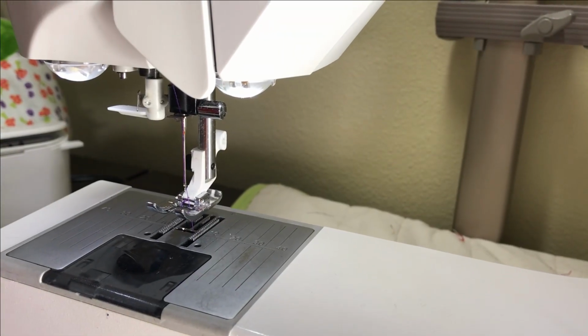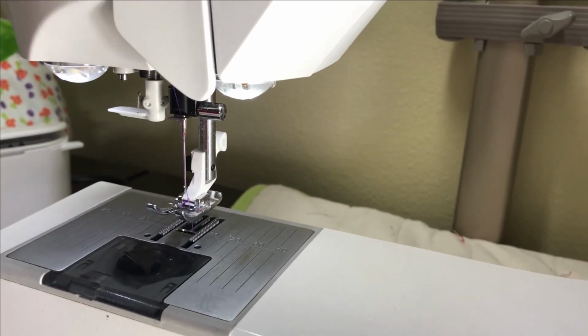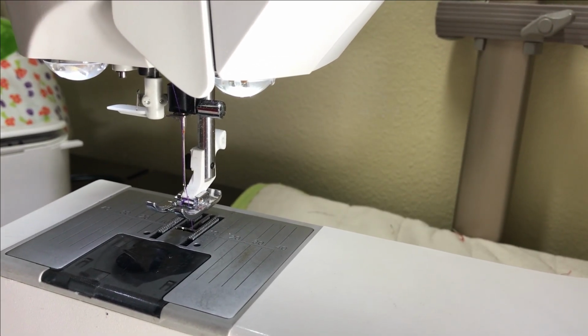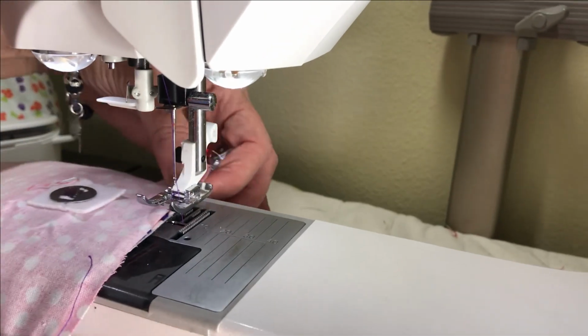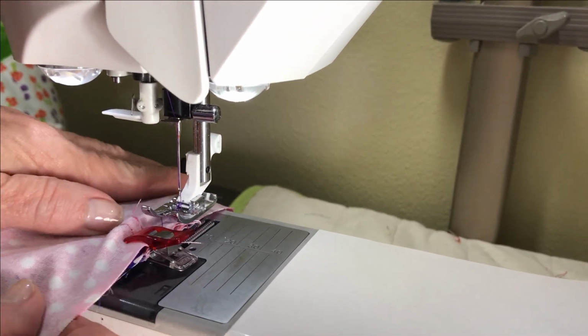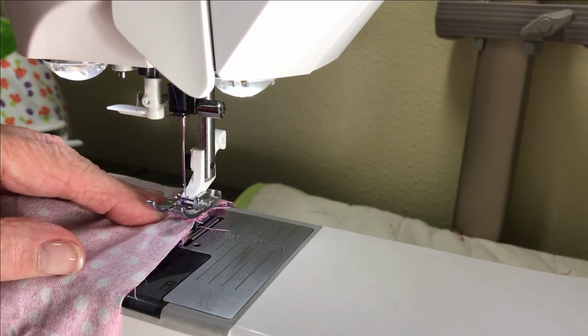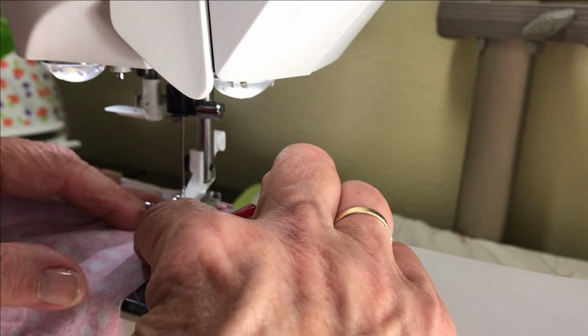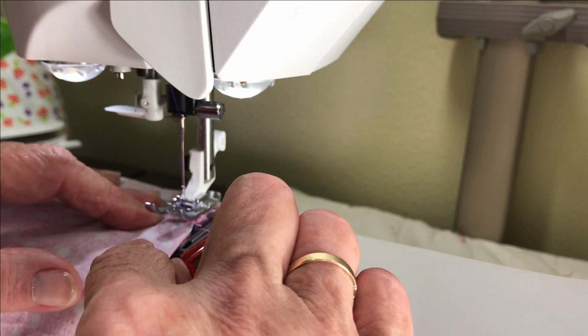Okay, now we are back, and as you can see, I've taken my table off of my sewing machine because it's going to make this process so much easier to be able to attach my lining bag to my outer bag. I am going to start at the side seam, keeping in mind that I have my strap and my lining and my outer bag all together.